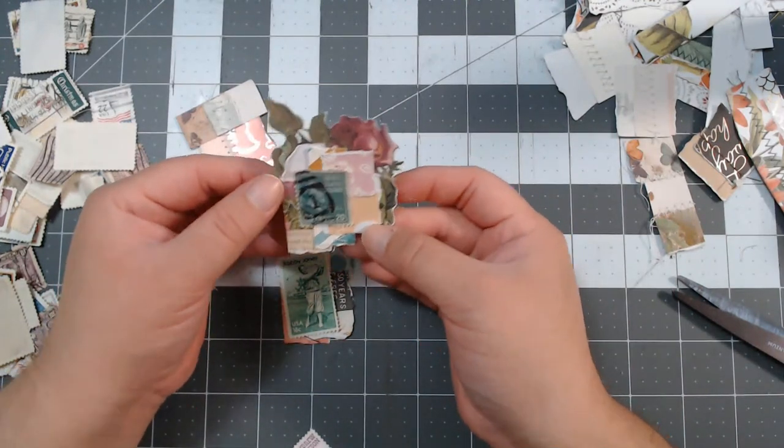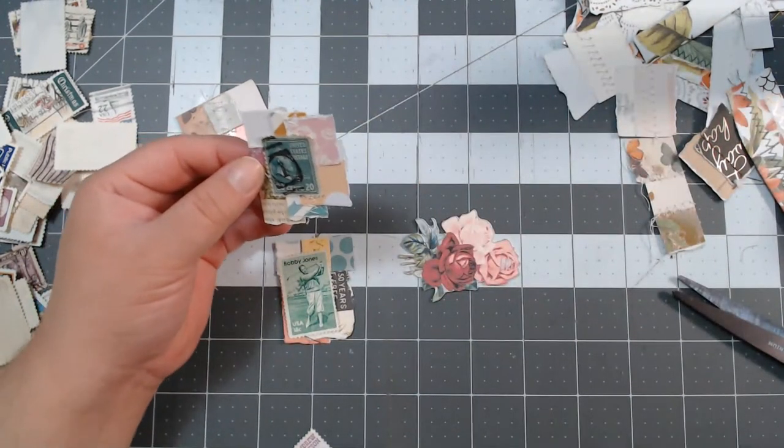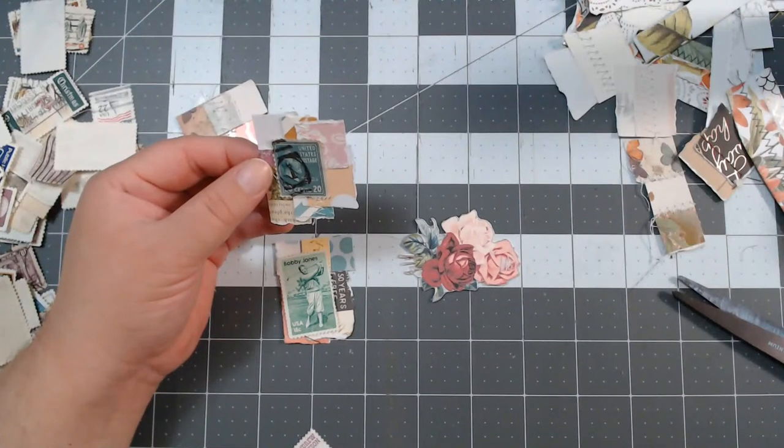That makes it look, I don't know, I want like a yellow flower or something. Maybe I'm being too picky here.